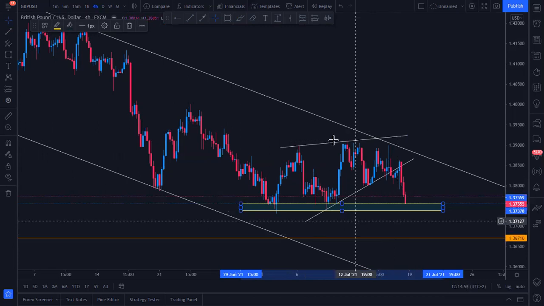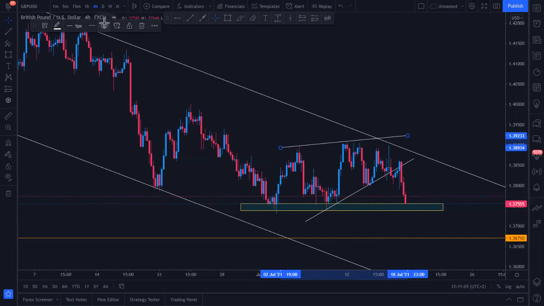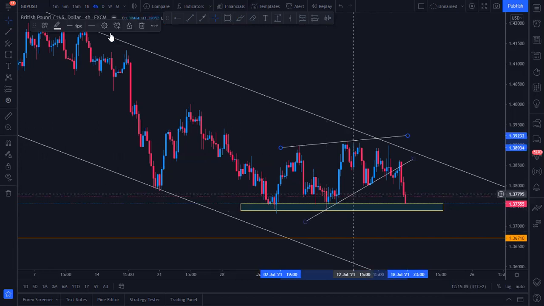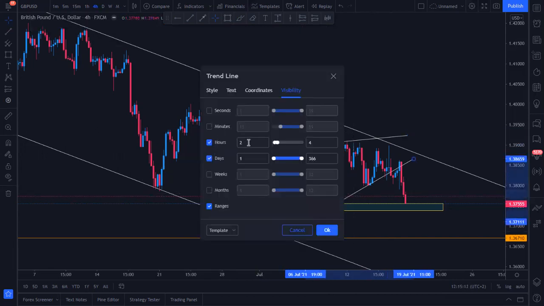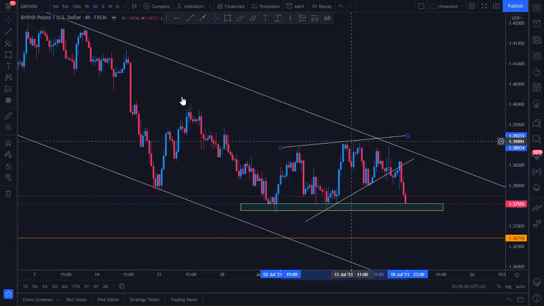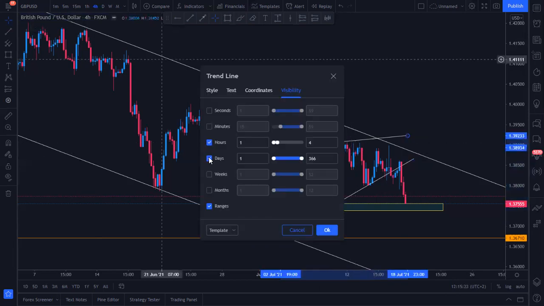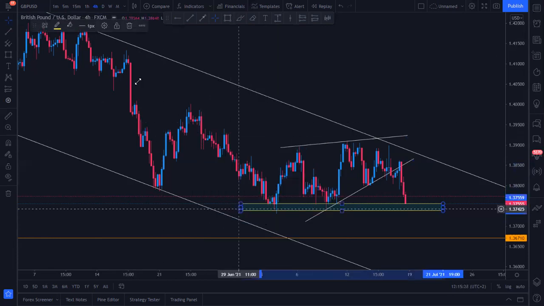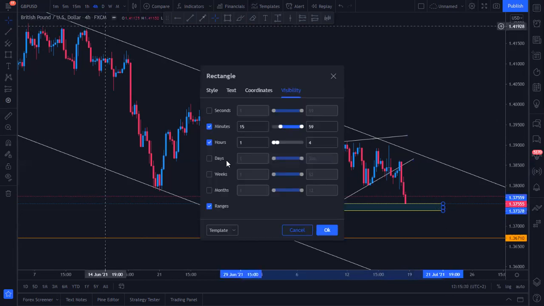So now, without wasting any time, let's just go straight to the lower time frame and see what is happening on a 1 hour time frame. I'll make sure these lines, because I'm going to use these lines on a 1 hour time frame, appear on the 4 hour also and on the 1 hour time frame. I don't want this line to appear on the daily time frame. I don't want my chart to have so much noise. I want to make sure that my chart is clean, and each and every time frame is showing me exactly what I want to see in the market.